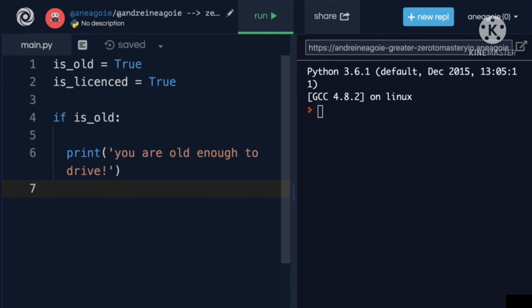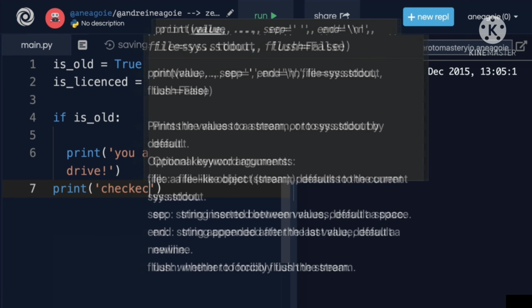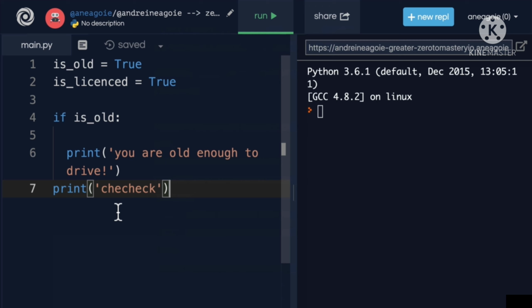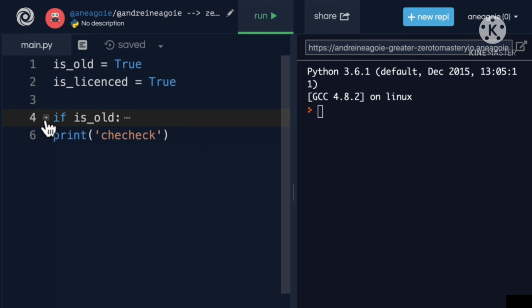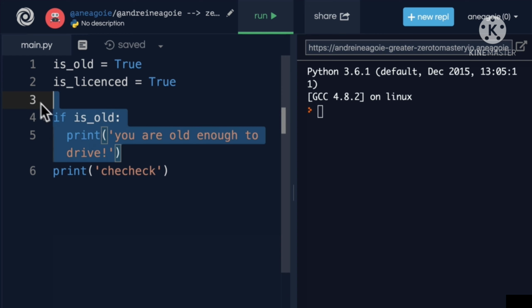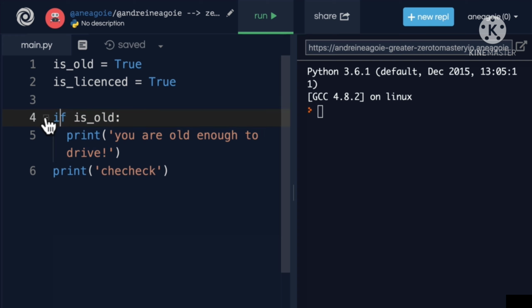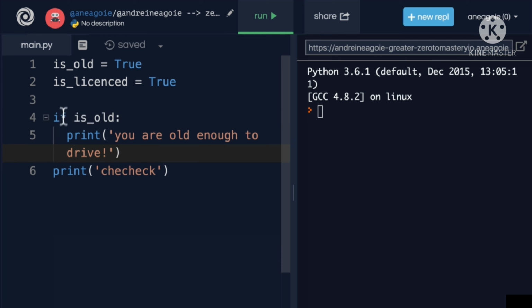And if I do something without the indentation, let's say print check, check. This to the Python interpreter is like a completely new line. It is not part of this if block. And if you're using the REPL, you see over here I get a little minus sign. If I click this, you see how it hides? Well, what it does is it's saying, hey, this is a code block over here. It's an entire thing in itself. But anything outside that is not indented, well, doesn't belong to it.